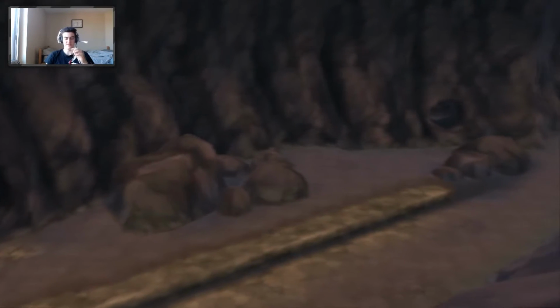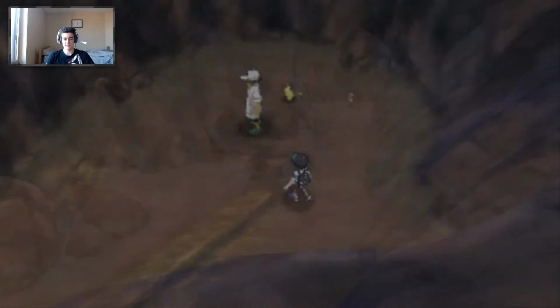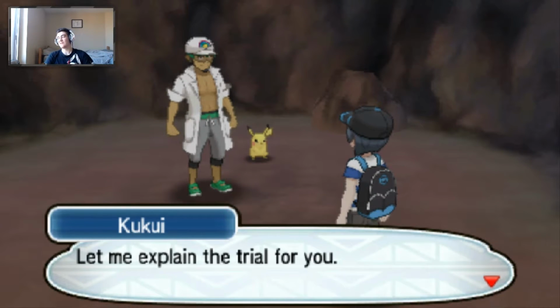We're still at full HP. 10 Carat Hill. This is it. Oh, gosh darn it. There's a Pikachu. I think we're lent a Pikachu or something. Hey there, son. I've been waiting for you. Hey there, son. It sounds so different.